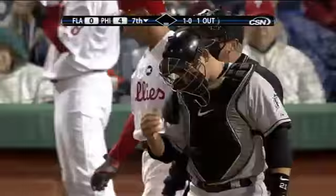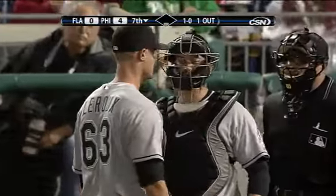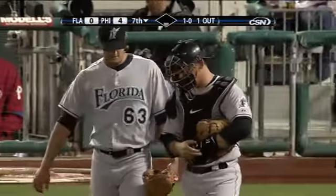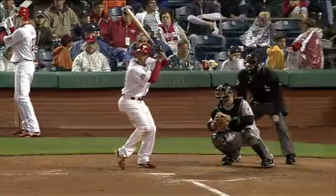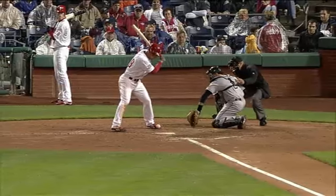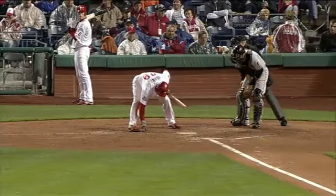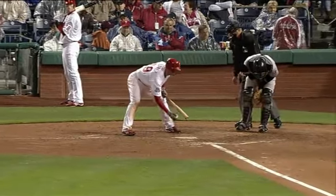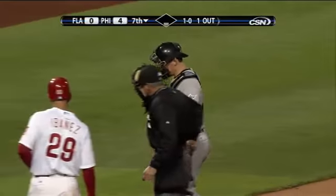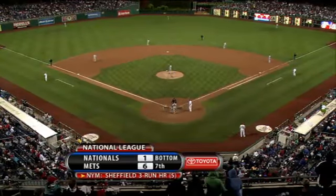Got Baker. Was that hit him in the thumb? What happened there? I think he was crossed up on it. Well, there's nobody at second, so you really shouldn't get crossed up on anything. It's pretty simple with the signs. Let's just see what happens. Man, hit him right in the palm there, in the part of the glove where there's not a whole lot of protection. That just hurt. This guy's ball probably moves a little bit, Tom. Maybe he's not used to catching him, and it looked like the movement just fooled him. And on a cool night too, he's trying to squeeze a little bit, get some feeling back into that hand.